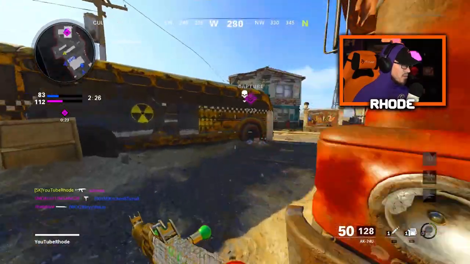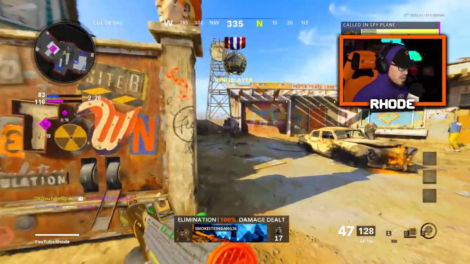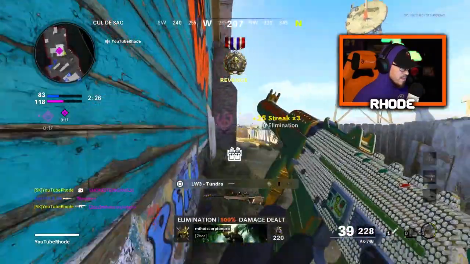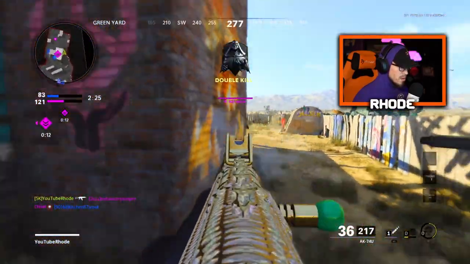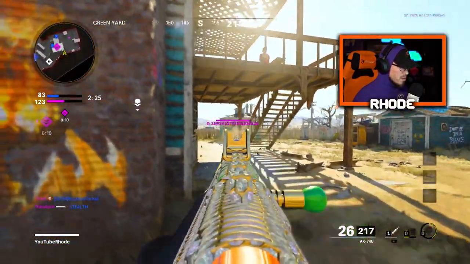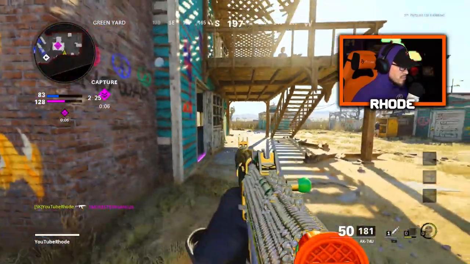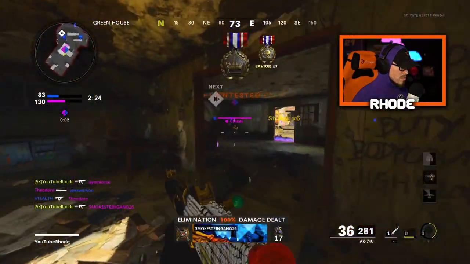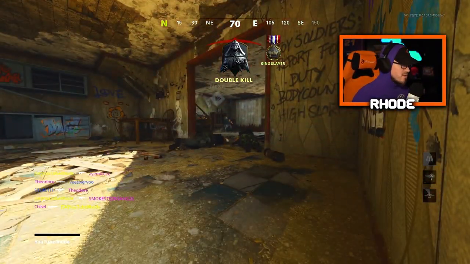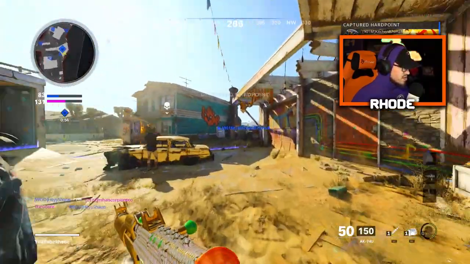Yeah, they're on the hill. I want to win this game, actually. Dude, with the crossbow, it's so annoying. All right, I want to capture this. I want to win. I want to get another strafe run.